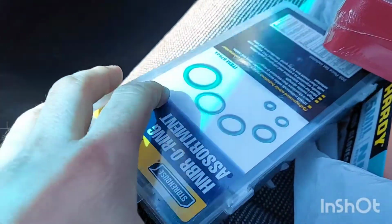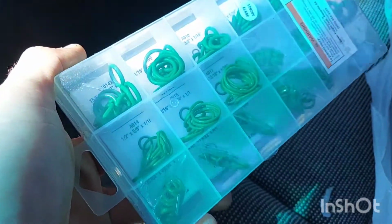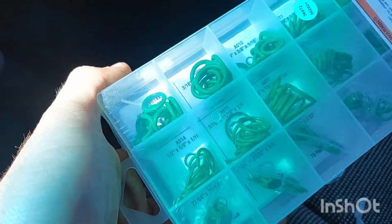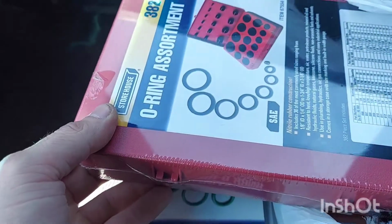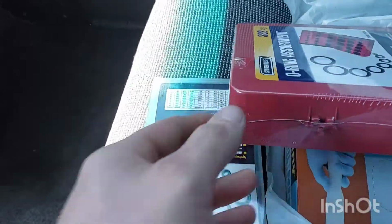All right, went to Harbor Freight, got 2 different sets of O-ring kits. I would have had 3, but they were out of 1. I got these green O-rings that are pretty much for what was on the power steering, green. And then I got a set of standard O-rings, and they didn't have the metric ones. So now I'm gonna go get me some lunch, Pepper Jack's Grill, can't ever beat that, and then go home, eat, and replace these O-rings.